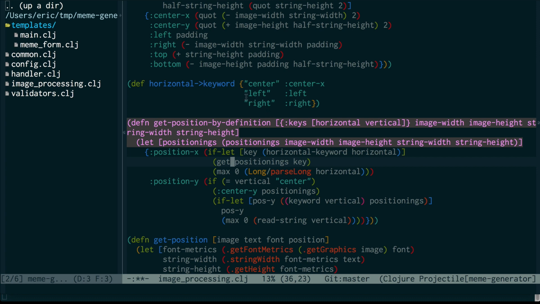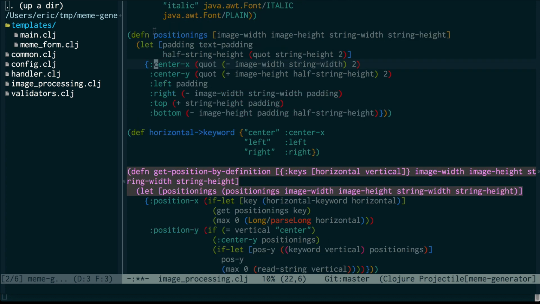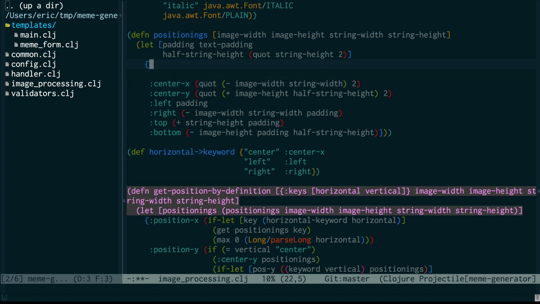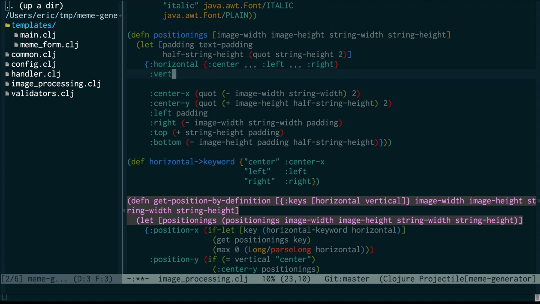Another thing you might do is put some, this is just speculation. I have no idea if this is going to be better, but you could put a little bit more structure into this map. So you could say horizontal center left right, like that, and then vertical center top bottom, like that.